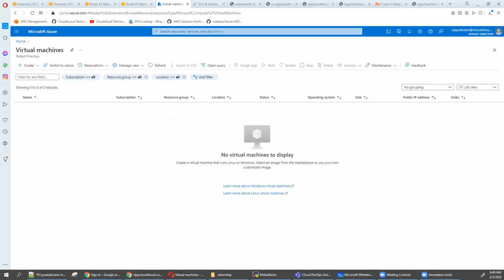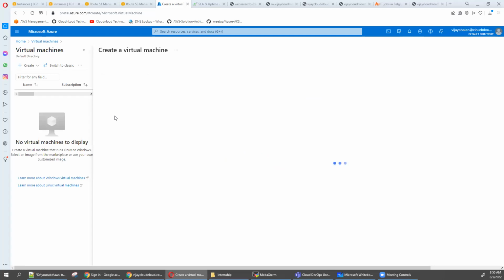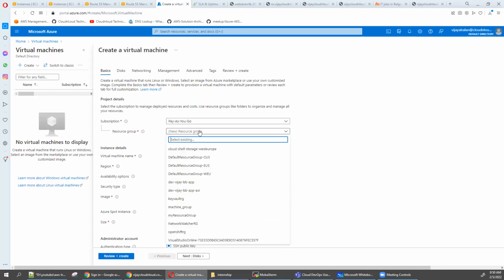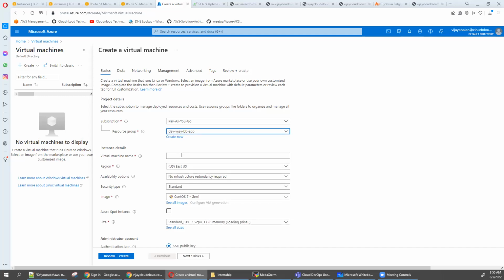Okay, now I'm going to create a VM. I hope you are seeing my screen, the portal.azure.com screen. I'm going to stick with one resource group, virtual machine name, say server one.